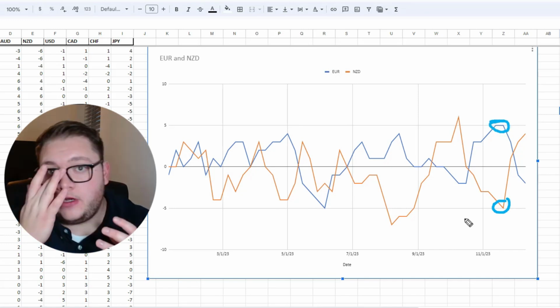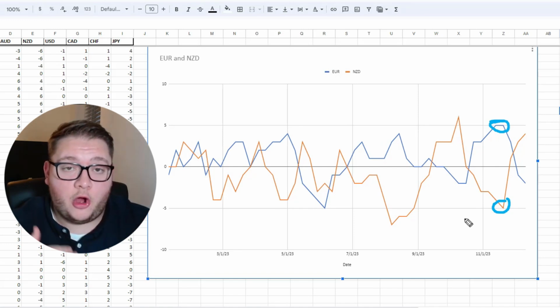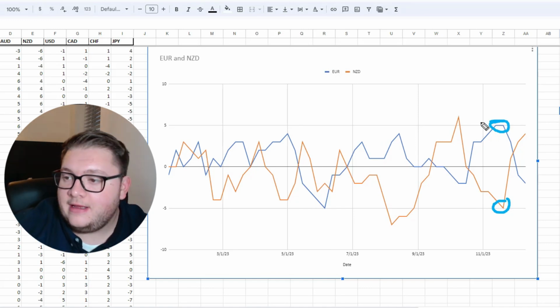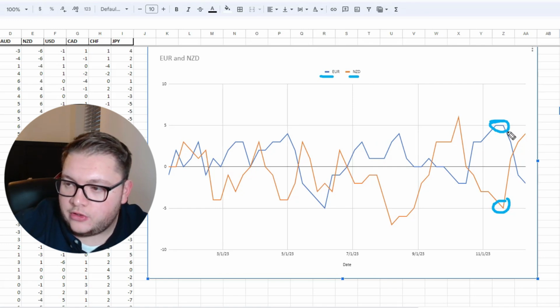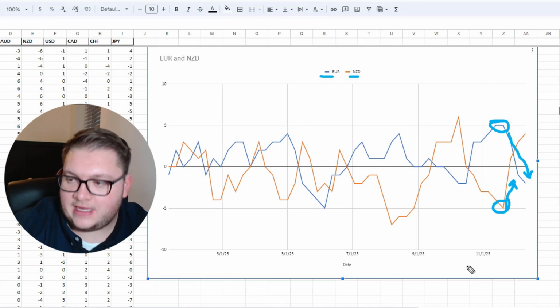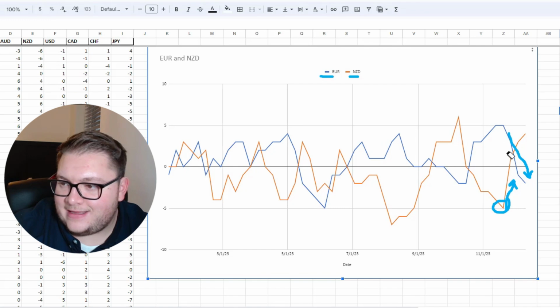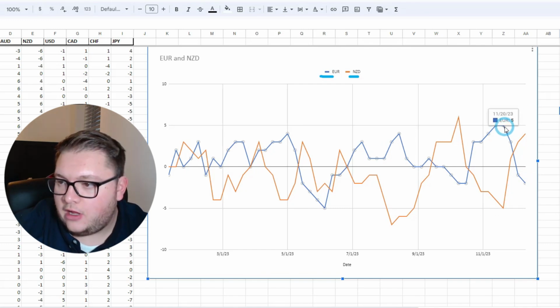I like to look at when a currency comes into an extreme, and then I like to look at an opposite currency to that, and then I like to see if they form a trend. Now I can see here the Euro is the blue line, the orange line is Kiwi. Euro starting to push to the downside here, Kiwi reversed, getting stronger. So let's have a little look at that date there. That date is going to be important to us because it's when those two currencies align together.